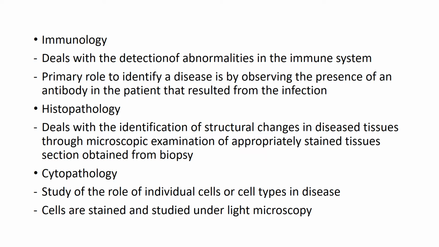Histopathology is a test which deals with the identification of structural changes in diseased tissues through microscopic examination of appropriately stained tissue sections obtained from biopsy. And cytopathology is a test which studies the role of individual cells or cell types in a disease. In this test, cells are stained and studied under light microscope.